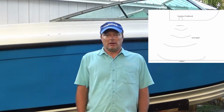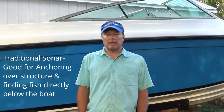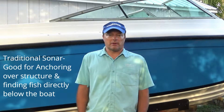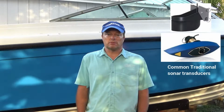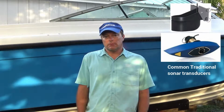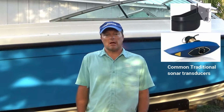So it can be used for finding fish, structure, ledges, wrecks, coral. It's also handy when you're trying to anchor up over a spot. When it's looking directly below the boat, you can determine when you're right above the structure for fishing. So this can be a chirp, this can be traditional, it can be low frequency, mid frequency, high frequency. Basically it's just looking below the back of the boat. That is the traditional sonar.